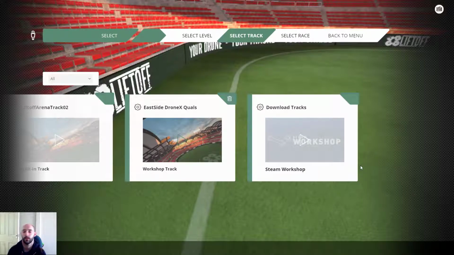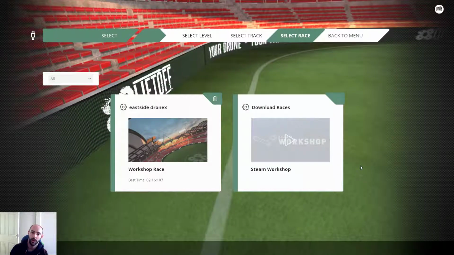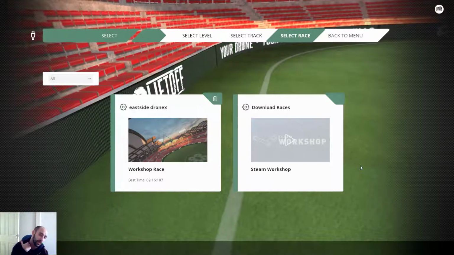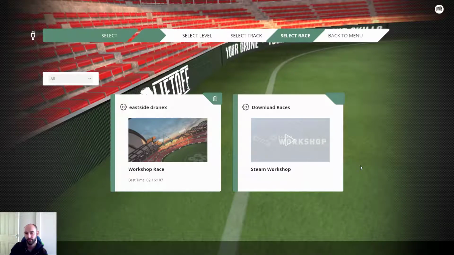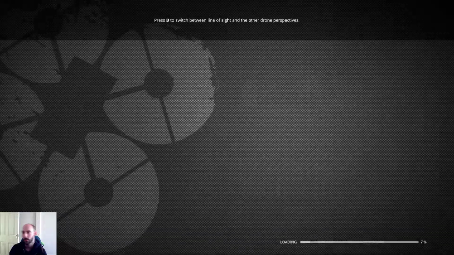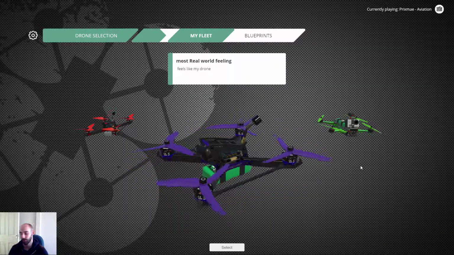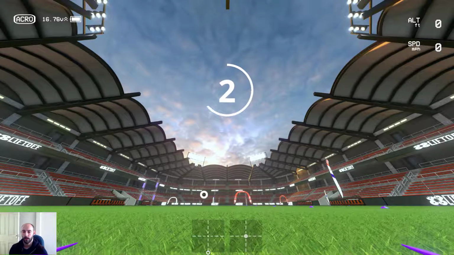This one is called Eastside DroneX Quals, that qualifies. If you search Eastside you will find it. I did have to download both things that came up. One is the track, one is the race, I'm assuming, but until I subscribed to both it didn't show up properly in here. So that's one thing to look out for.